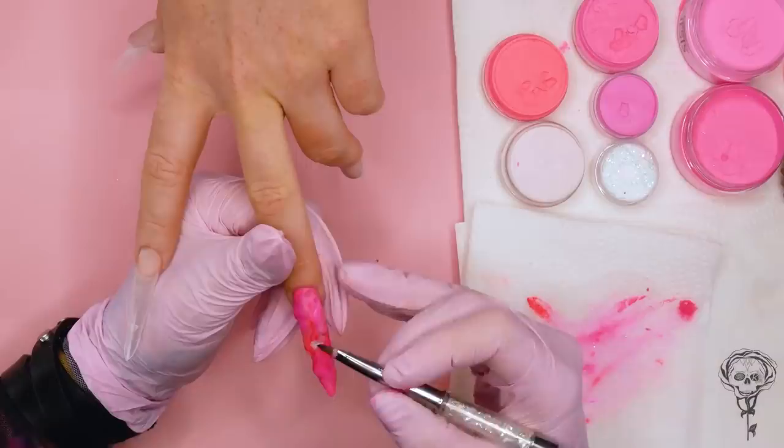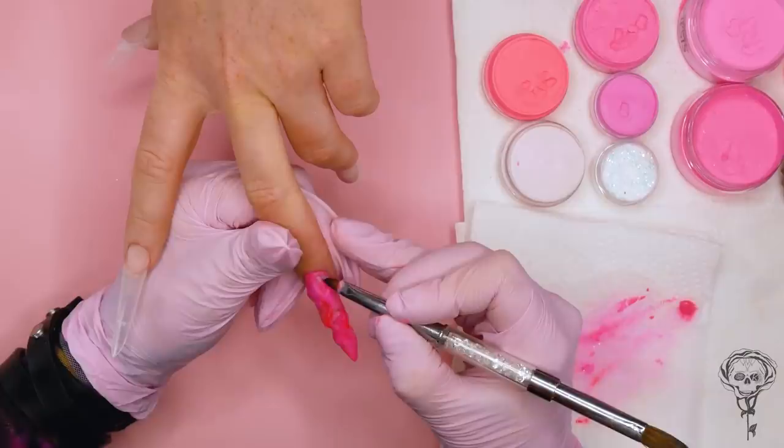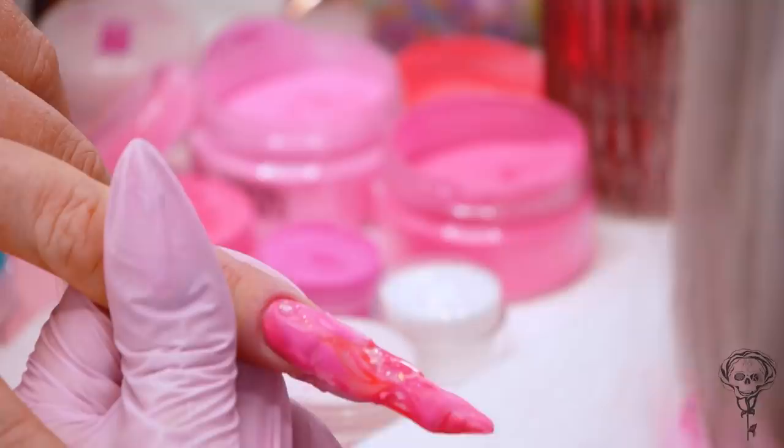Right, so now I'm going to add this glitter. This is absolutely gorgeous. This is the Glitterama one. So any kind of little gaps in that, you want to just feed your glitter into those. Don't let it overtake the design. You want it to flow with the design.